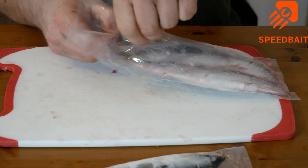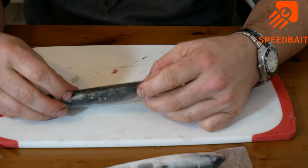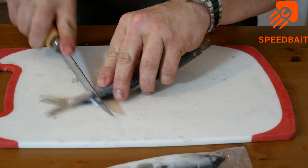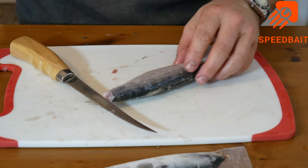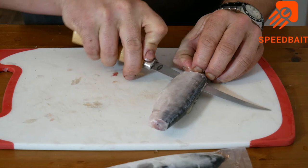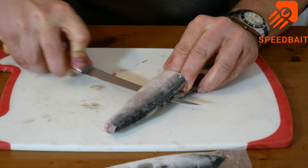So these are prime baits, absolutely fresh as a daisy, fantastic. You can look at the colour of them still. Anyway, so first one, let's get rid of the tail, don't need that. So fillet straight in behind the pectoral fin, down to the spine, turn your knife, I'm thinking, there we go, that's it. Run along the spine and you get yourself a nice fillet.